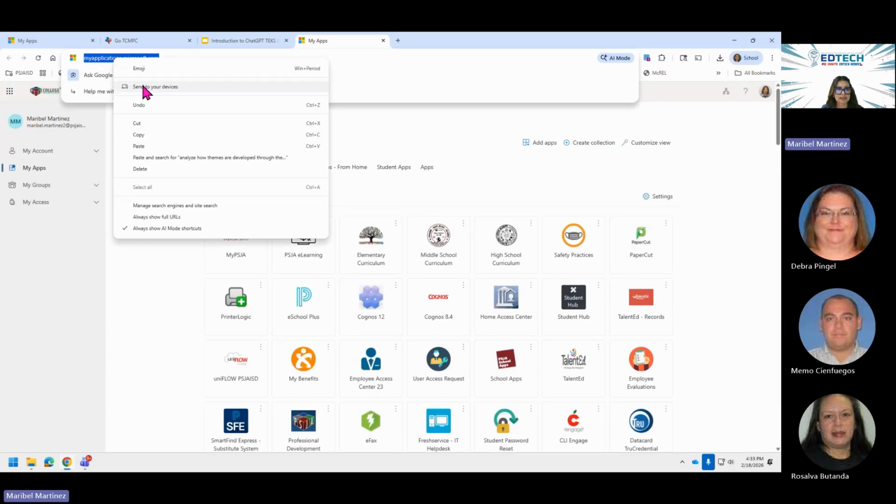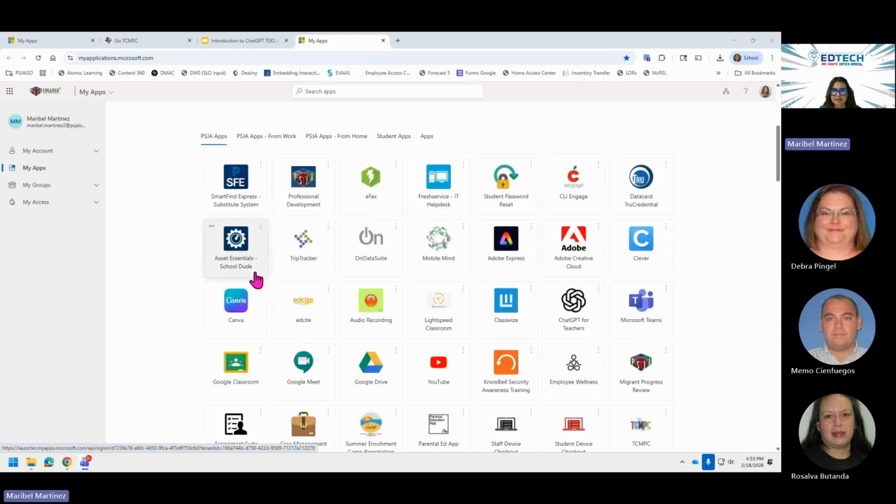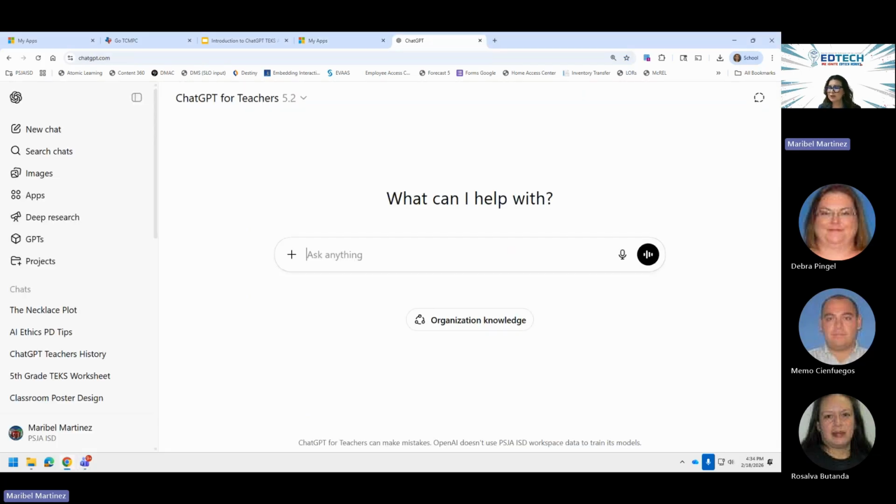And I'm going to put the link on the chat so that you can see what I mean. It's in here towards the middle. You'll see ChatGPT for teachers. And once you go through all the proper authentication, you'll be able to log in from here like I do. So we can do that at the end. I'm sure we'll have time to do that.